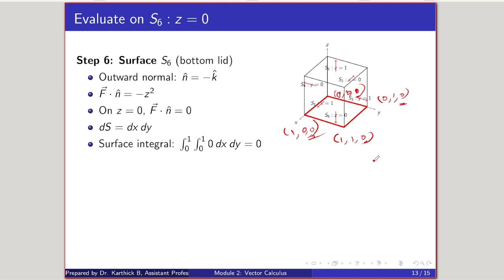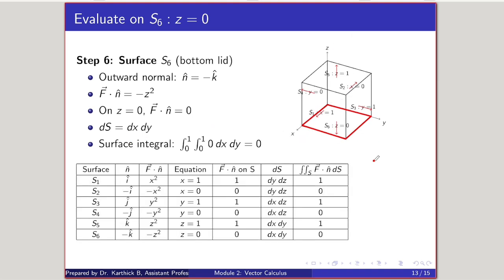You just see all the z values are 0. So I am fixing z equal to 0 in the plane. So here it is opposite to the z axis. The normal will be opposite to the z axis. The z axis corresponds to the k vector, so opposite is minus k vector. While multiplying with the f vector, I am getting minus z square. Then here the equation is z equal to 0. So after substituting here, I will get 0. With z fixed, x and y are the variables, dx dy. Here the x limit is from 0 to 1 and the y limit is from 0 to 1. Therefore with these limits I'm getting 0.